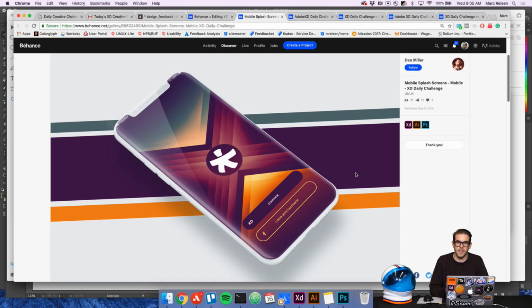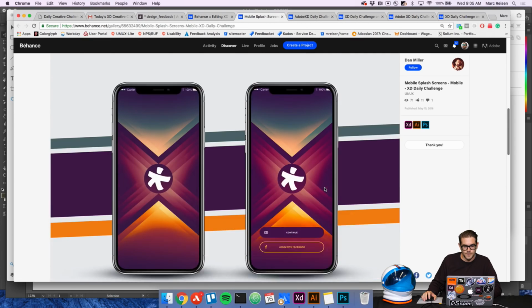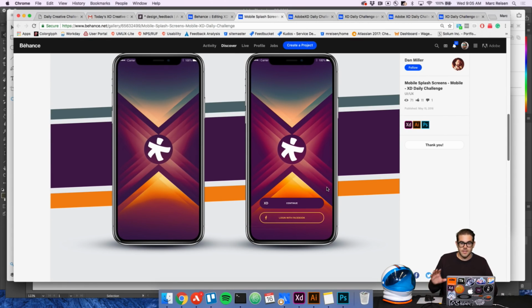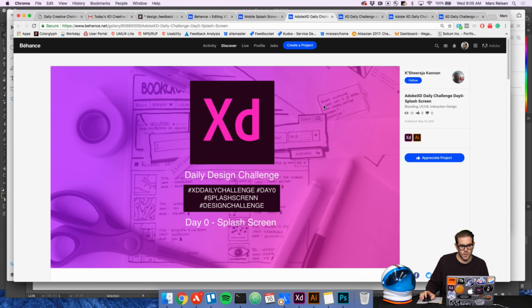And then we're also showing it in a composition where you're seeing the layering of the background. You've got a really nice drop shadow. So Dan, really nice job. You really went above and beyond in the execution, but you also have a really nice portfolio piece, a way to just demonstrate your work. And it's really nice also to show the transition from the actual splash screen image into the main content view. So let's take a look at a few more.